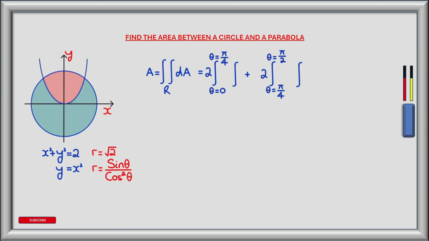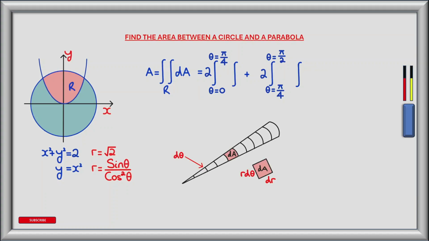Now let's look at what happens when we sum infinitesimally small pieces of area along the radial distance, or in the r direction. This will help us define the inner integrals. When we integrate in the r direction, this will represent the inner of the two integrals. This diagram represents a sector of the region capital R. The angle it makes is infinitesimally small and is denoted by d theta. Within the sector, we have infinitesimally small pieces of area denoted by dA. The size of each area is the length multiplied by the width. So in this case, dr is the length and r d theta the width. So dA is equal to r dr d theta. To find the total area of the sector, we integrate or sum in the r direction.